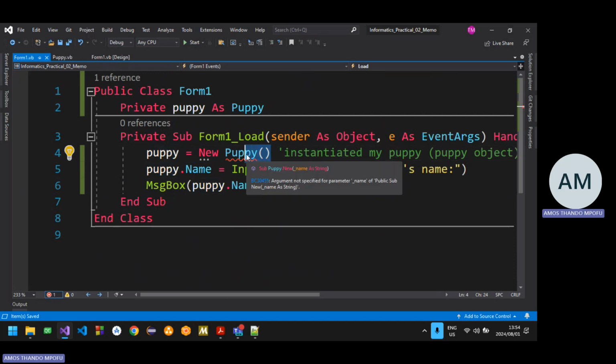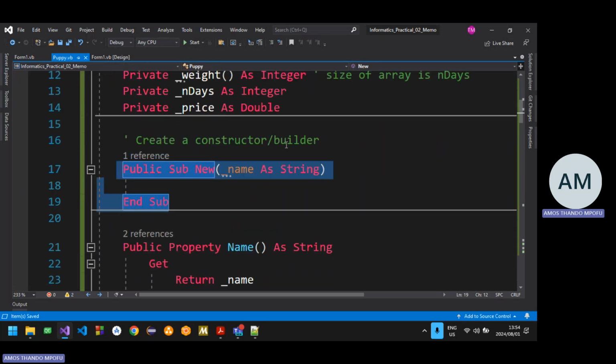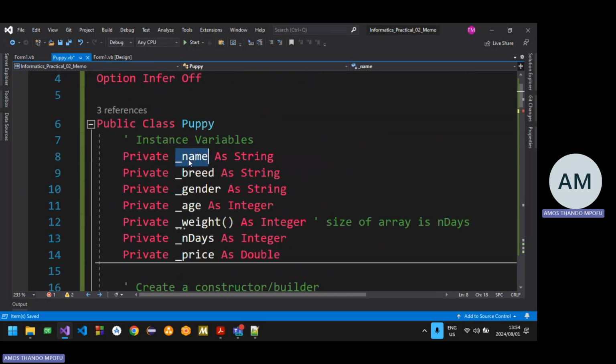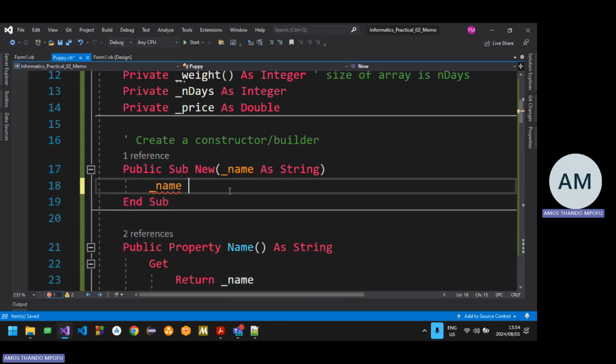You see it's already complaining because I've added name. Now it's like, okay, it's no longer an empty constructor. You need to pass in the name. We'll get to that. We'll get to the form. So I wanted to teach you something here. So we have _name. I'm referring to this one inside of my class, right? And I want to initialize it to the _name that's being passed via the constructor.